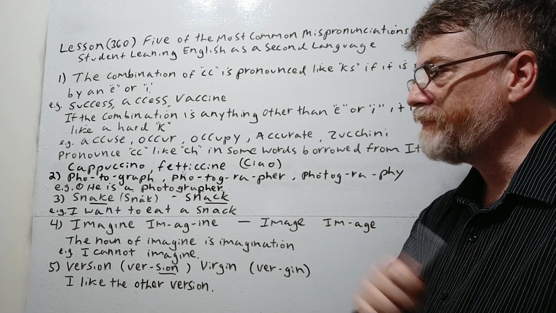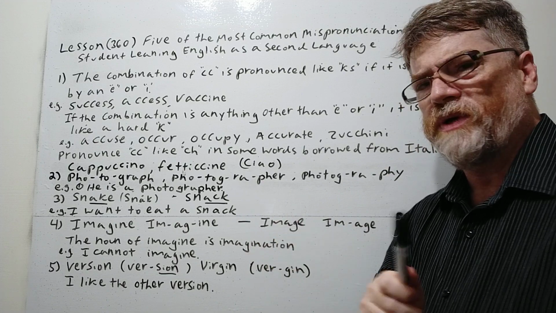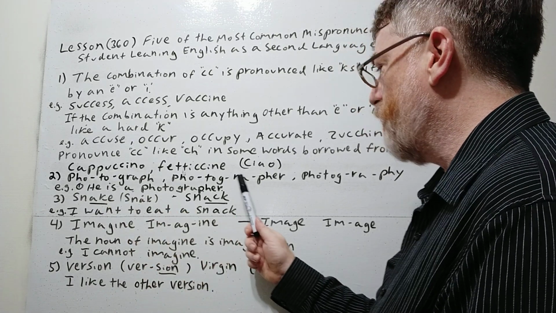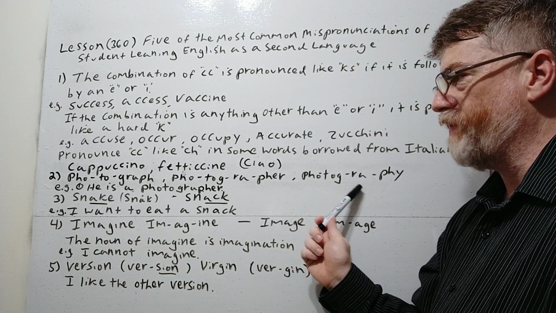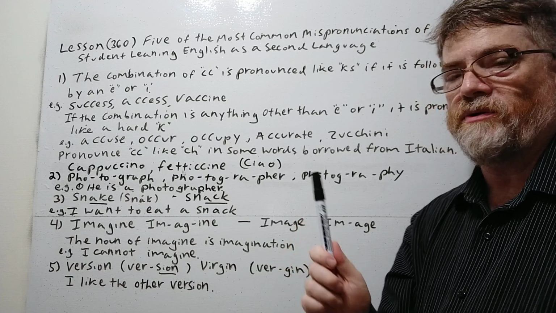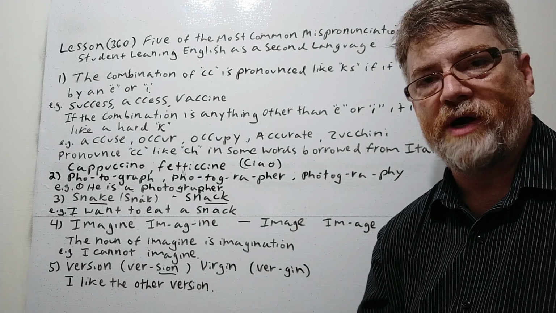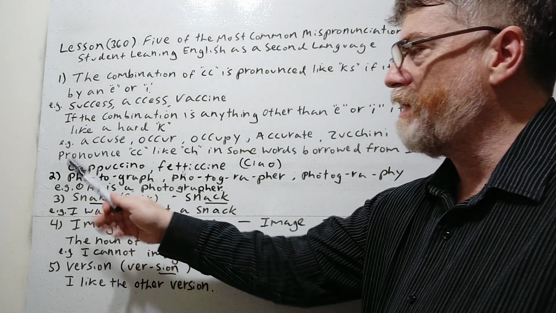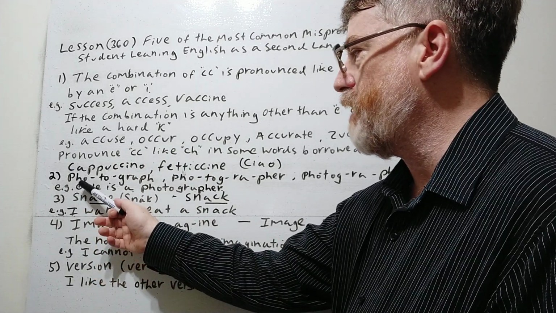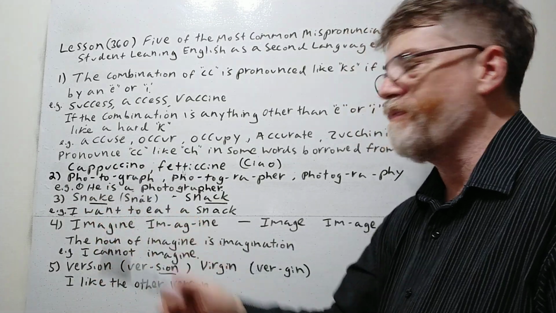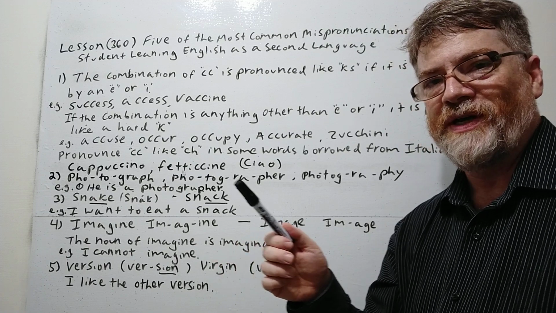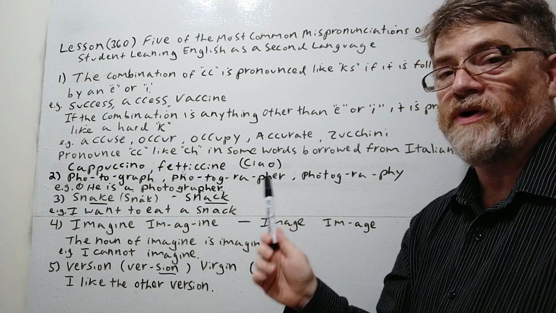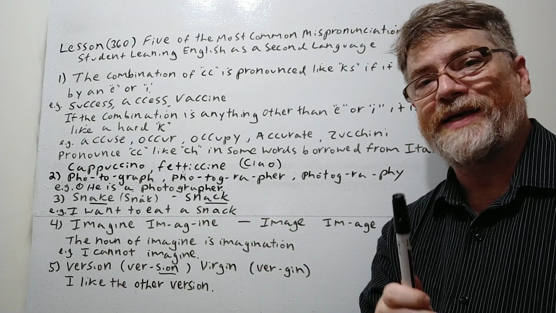Okay, so let's continue with the next one that's really, really common. It has to do with the difference between photograph, photographer, and photography. And I think what confuses students is that most students have no problem with photograph. But because of photograph, I think it confuses them about the other ones. Because the way the syllables are broken up, photograph is 3 syllables. And they kind of follow that same way of pronouncing it when they see photographer. So they usually say photographer with the wrong stress, and that's wrong.